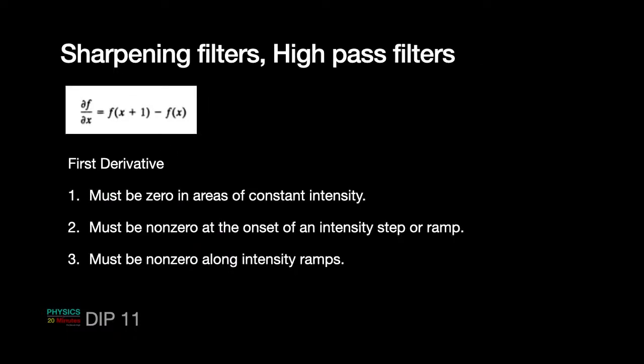Now that brings us to what are called sharpening filters, or in other words, high pass filters. A sharpening filter sharpens the edges, the points which are often repeated, small details, while it makes you lose the large objects. Small parts, small details are enhanced, the large size objects are neglected. So that is called a sharpening or high pass filter. Typically, we use the process of derivative to achieve this effect.